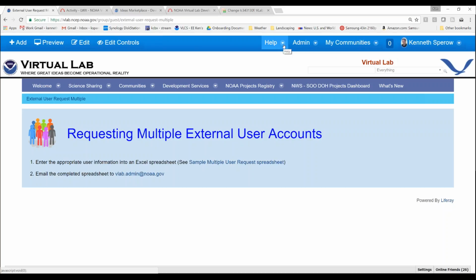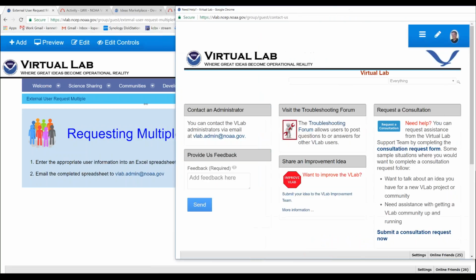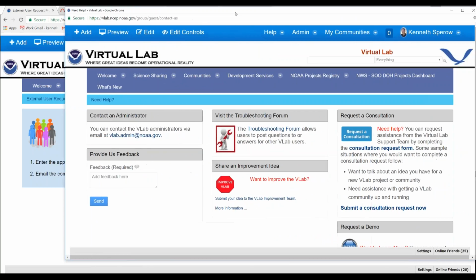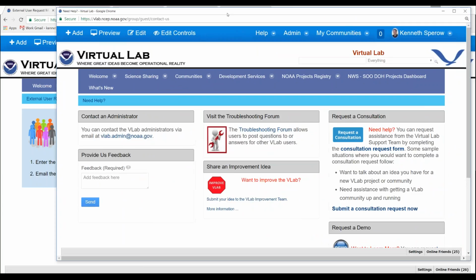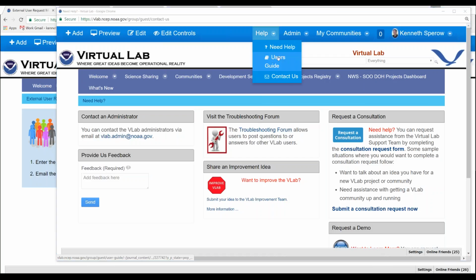I'll just remind you that VLab.nws.noaa.gov is the main site. If you have questions or need help, click on the top, Need Help, and take a look there. And like John said, we are available to answer questions if the other mechanisms here don't help you. And I didn't mention that there is the user's guide.